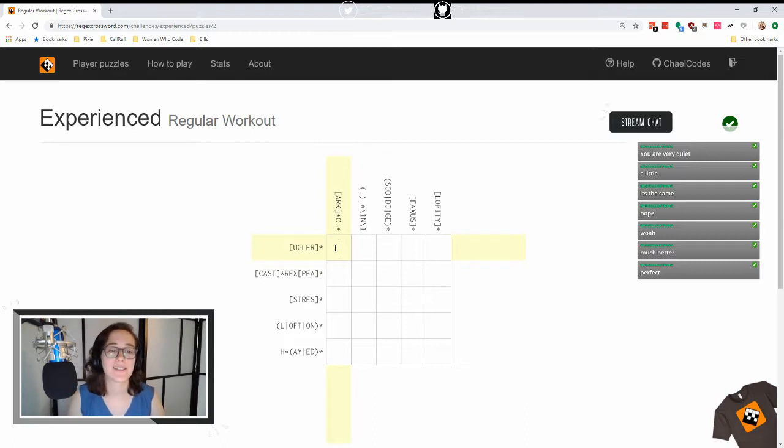Okay, so this is the puzzle regular workout, and we're starting off with square brackets around A, R, or K, followed by a splat, so we've got 0 or more of those. And on the horizontal, we've got square brackets around U, G, L, E, R, and splat, so 0 or more of those. R is in both our vertical regex pattern and our horizontal one, so pretty sure this one is R. Let's continue vertically.